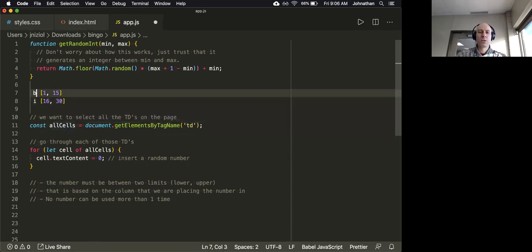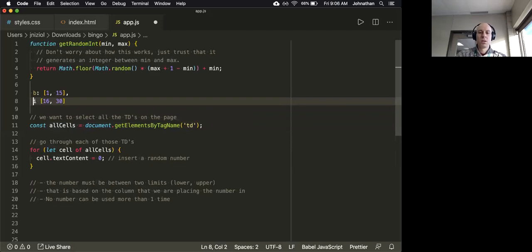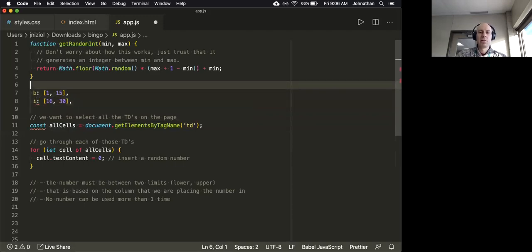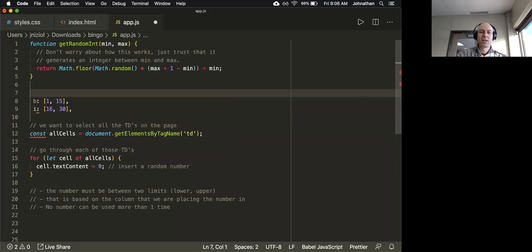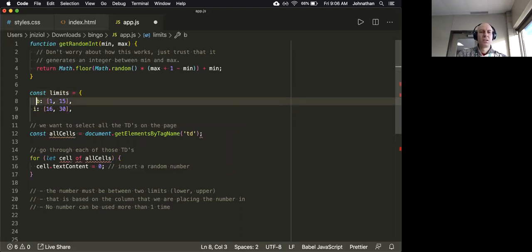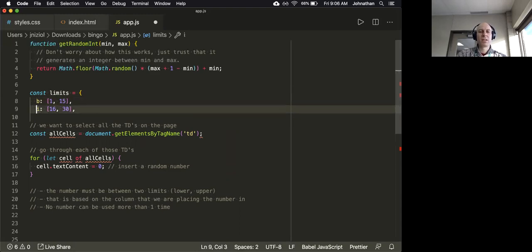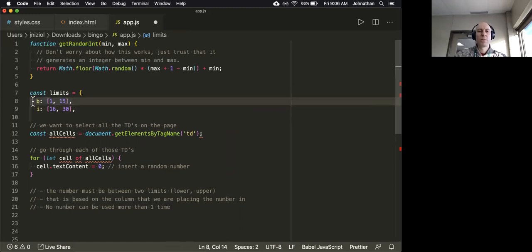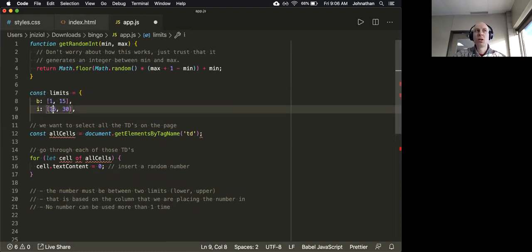If I put a colon here, a comma, and a colon here and a comma, this could be like an object. This is my limits object, my JavaScript limit object, where the key is the letter and the value is an array of 2 elements that has the bottom threshold or the top threshold.